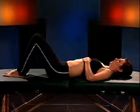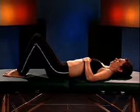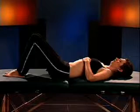Lumbar spine stabilization exercises. Number 2, finding neutral spine. Lie on your back with your knees bent and your feet flat. Begin by performing a pelvic tilt as described in the previous exercise.